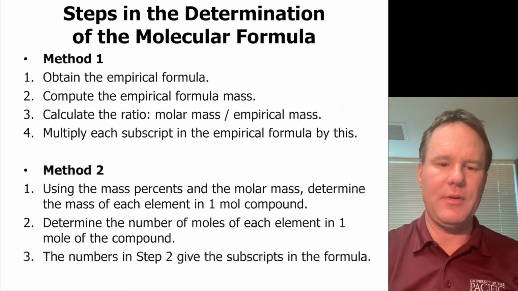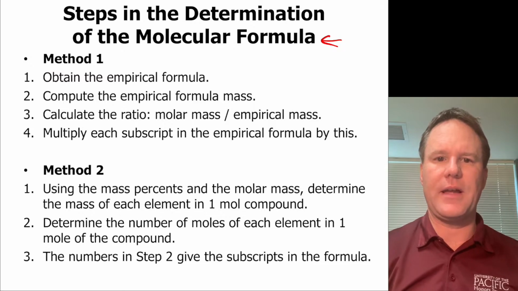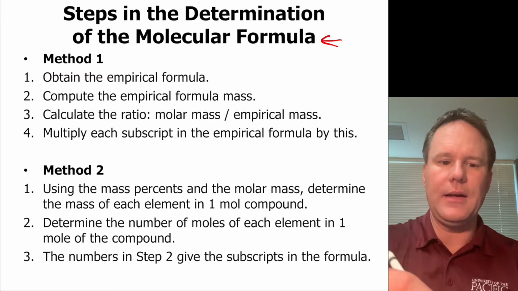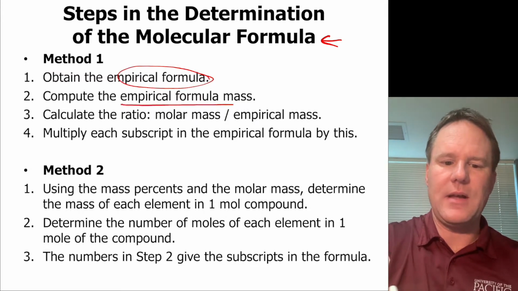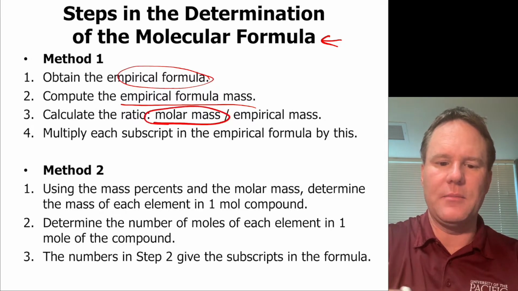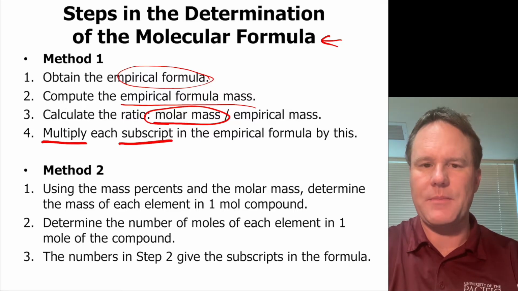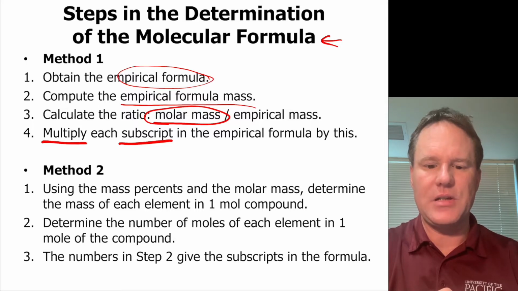And then if you want to get the molecular formula from this, you can do it 2 ways. One is, let's start with the empirical formula. First you determine the empirical formula, then from that you calculate the empirical formula mass, and then you see how many times it will fit into the molar mass, and then you take this number and multiply each of the subscripts. That's what we did, right? That's how we get the C6 something from the C2.